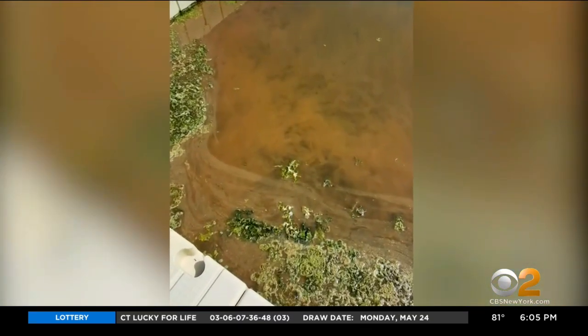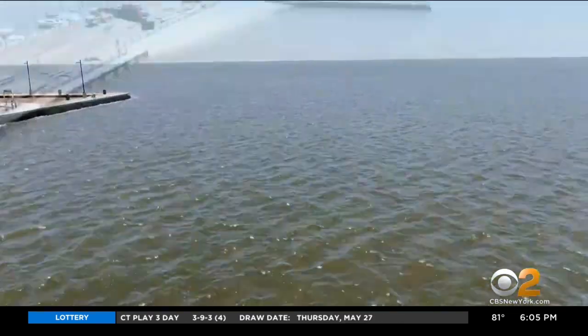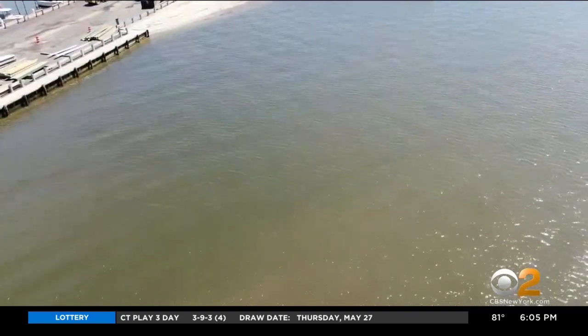Disastrous for the bay. It's very harmful for our marine life and all the plant life that lives in the bay. The algal blooms you can notice in the water — they're floating around, they're green and slimy. The brown color is from the overgrowth of algae, which blocks sunlight and starves marine life.